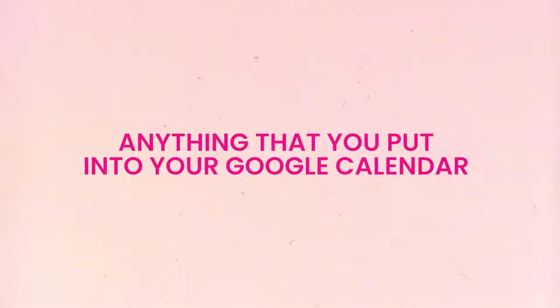an existing calendar to your Skylight calendar, there's one important thing that I want to note to you, and that is that you will have the option to do either a two-way or a one-way sync. A two-way sync means anything that you put into your Google Calendar is automatically going to show up on your Skylight calendar. And then if you go and add an event directly on your Skylight calendar, which I'll show you in a couple minutes, it's also going to put it onto your Google Calendar. So it's going to keep the two matching always.